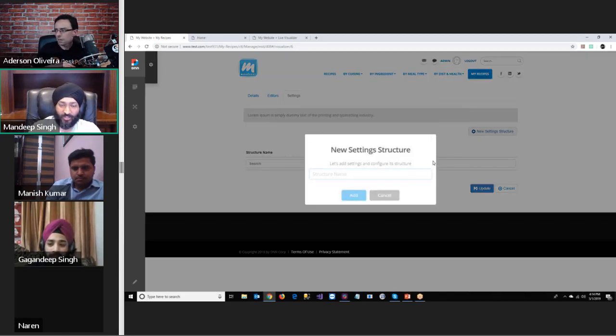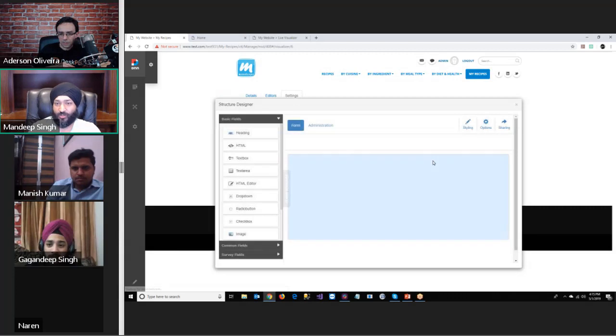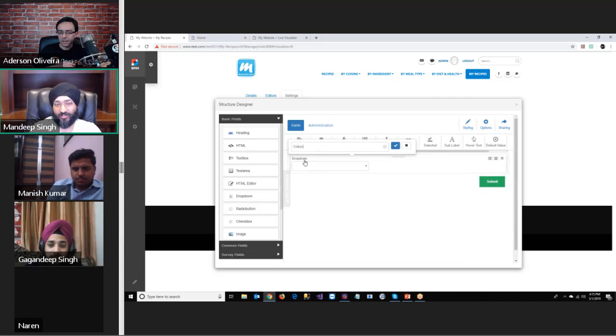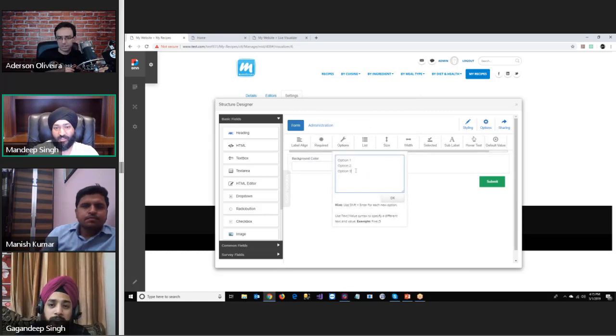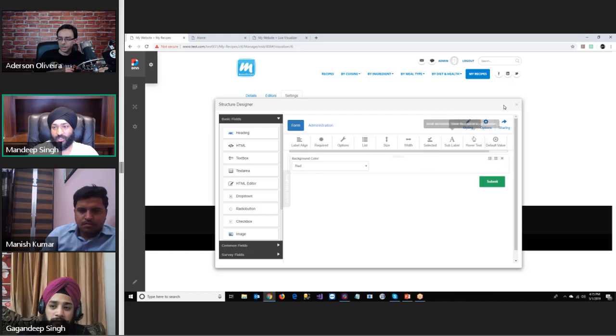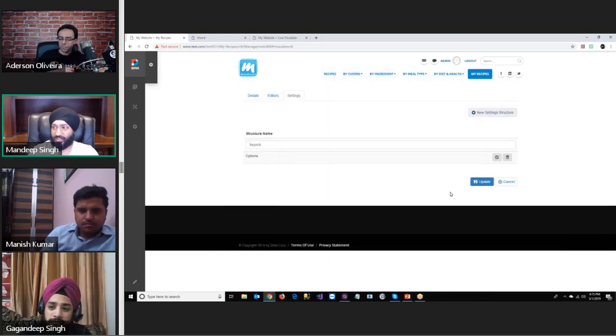Now, I'm going to just call this options, and we again took live forms and reused it here. So you could create any level of settings as you like. To keep this demo simple, I'm just going to take a drop down. I'm just going to call it colors, or let's call it background color to be more precise. And let's just add some options here. I'm going to say red, green, blue, and you can also say by default, let's keep it red. And that's it. I've just defined options for this visualizer.